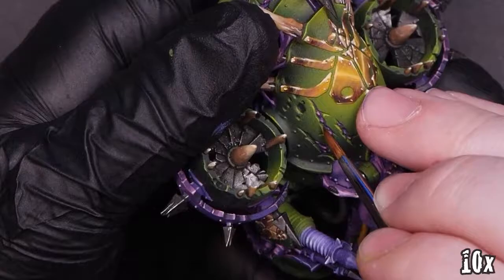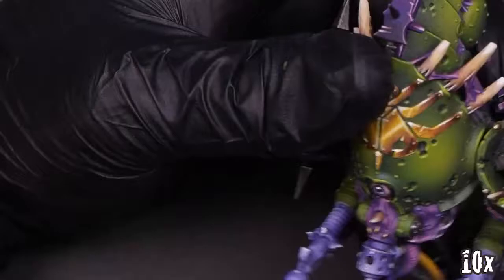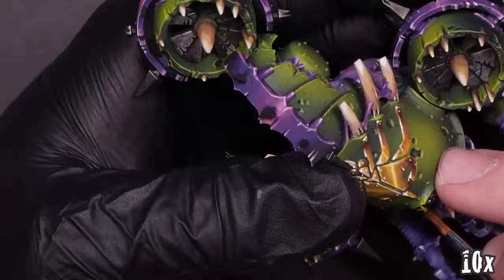So I'm hitting them, making them as bright as I can, and bringing back down smudges and darker areas with a little bit of that Nightshade Purple. Not using black over the green, the Nightshade Purple gives me a much more rich tone.